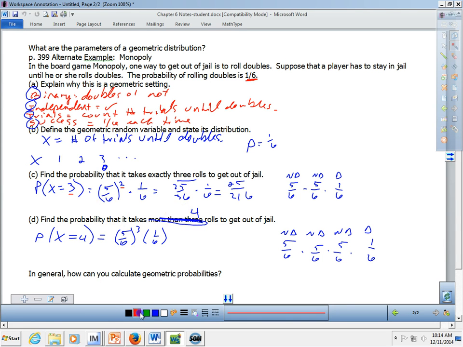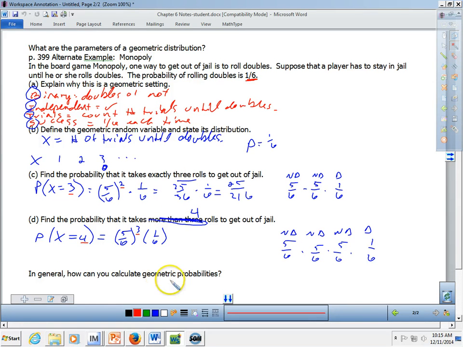And again, pay attention to this exponent versus the number of successes you want. It's 1 less here. So we go 3 minus 1, and that becomes the exponent on your failure rate. That should make enough sense. If I'm going to count to a particular trial to get my first success, that means all the trials that came first had to be a failure. And they're going to be independent, otherwise we wouldn't be talking about a geometric setting.